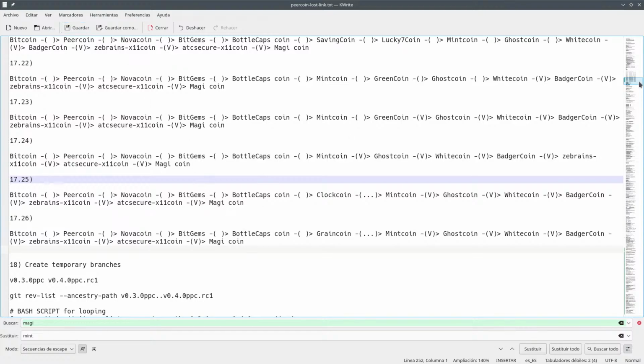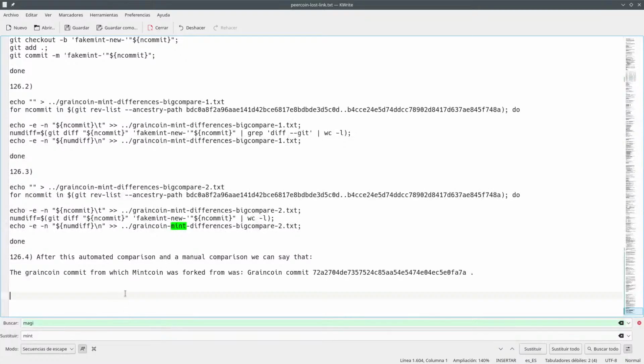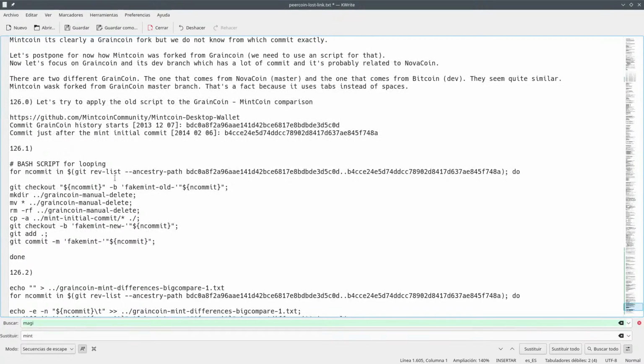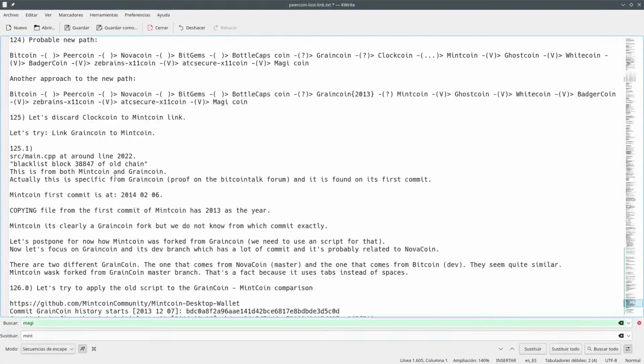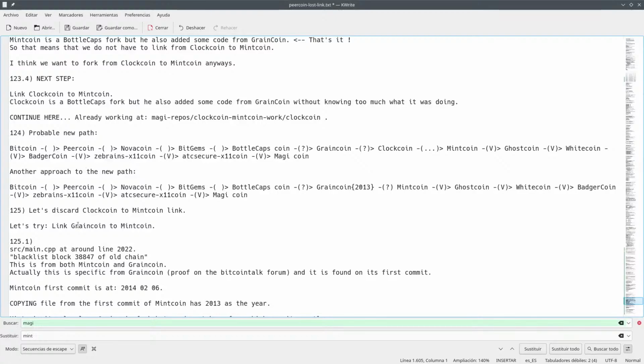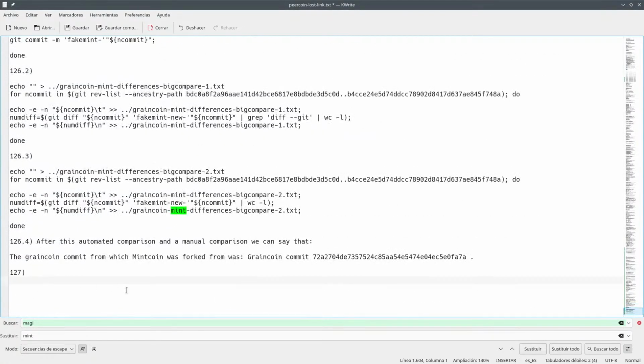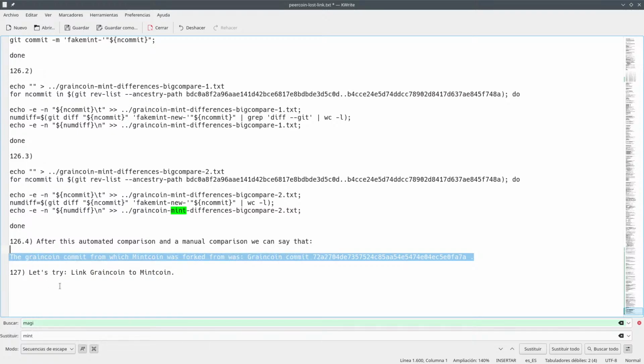Yeah, okay, so now we should focus again with this. What the hell is this? Let's try to link Graincoin to Mintcoin. The Graincoin commit is this one.